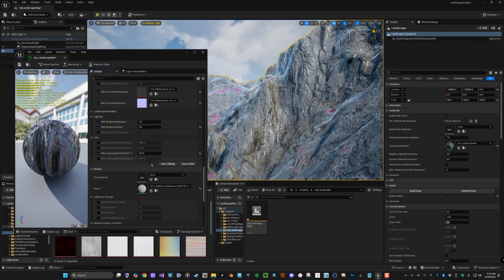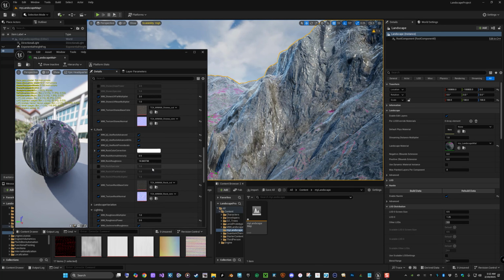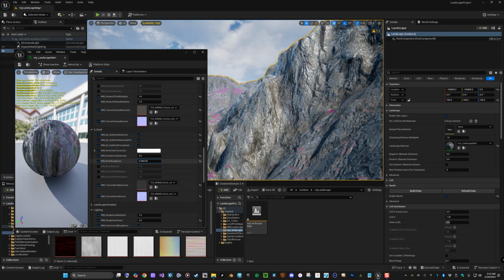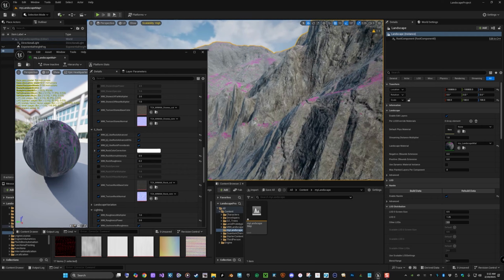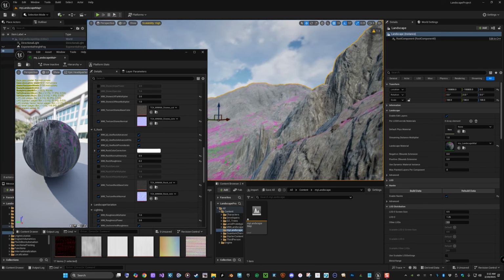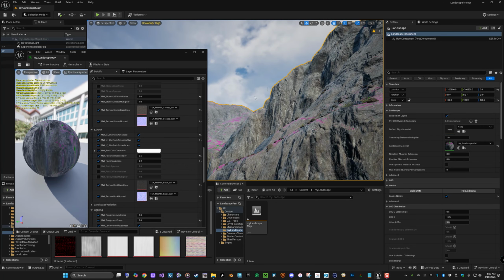There's a feature down here, MW's inverted rock roughness. So you'll want to bring it down, not below 0. To make it as rough as possible, it would be really low, like 0.2 or something like that. It still has some shininess, but not as much.